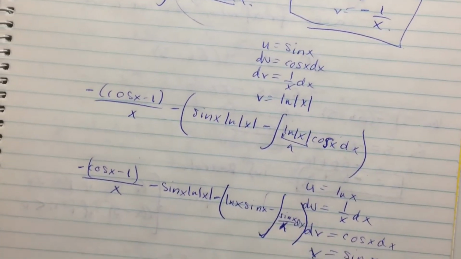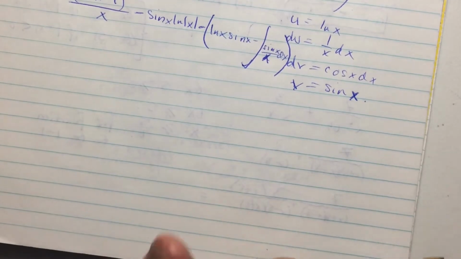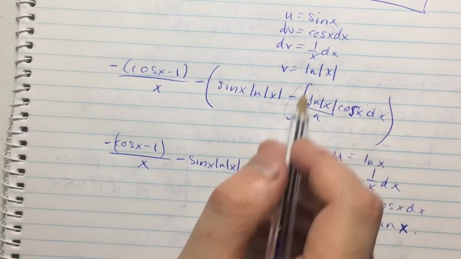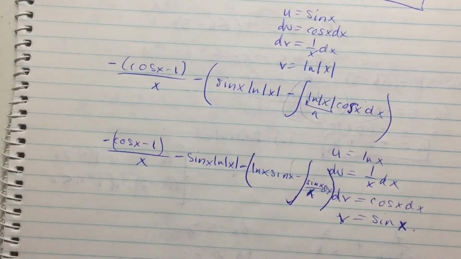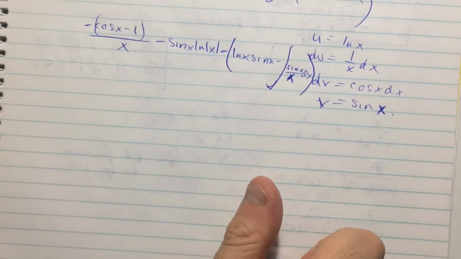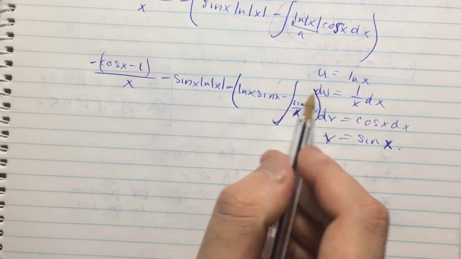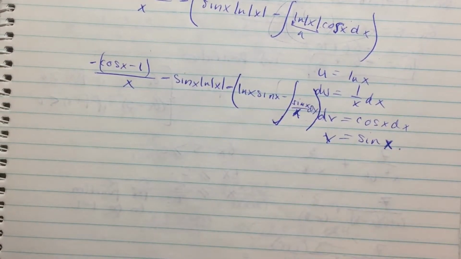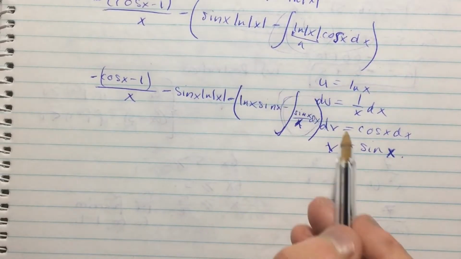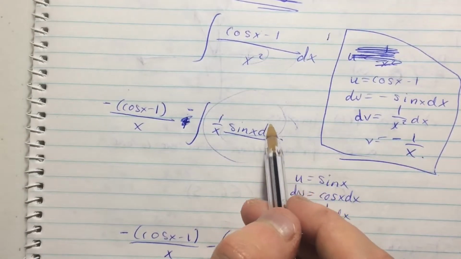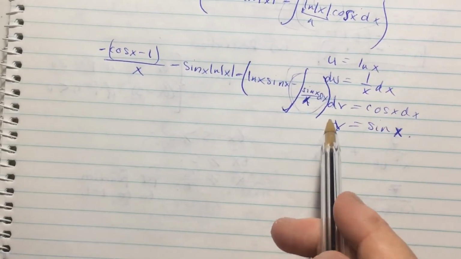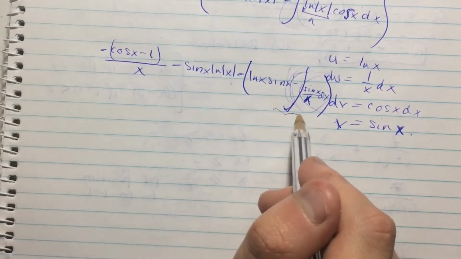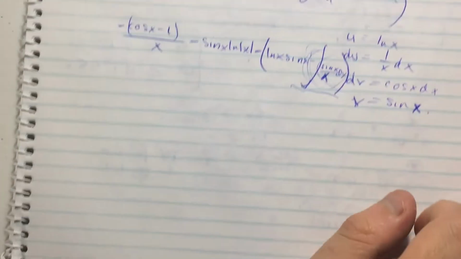But the key to realize is that obviously this is a red flag, ln of x and cosine of x. If this is the integral you have to compute, you should have alarm bells ringing that it's not possible. But the best clue is that if you're doing integration by parts over and over again, and you find that you've got an integral that is the exact same as the integral you had before, then that means that the integral's not possible. That's the biggest clue. This is a red flag, as I said, but this is the biggest sign. So, yeah, this integral is actually not possible.